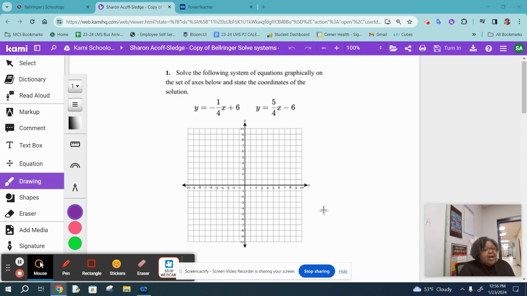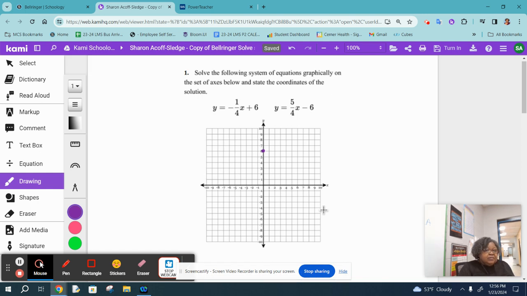All right, so y'all said we graph the y-intercept first. So in this first equation, what's the y-intercept? 6. And since it's the y-intercept, we put that on the y-axis. What's my slope? Negative 1/4. So what do I do from there? You asked me about this. Do you want me to go through it with you?